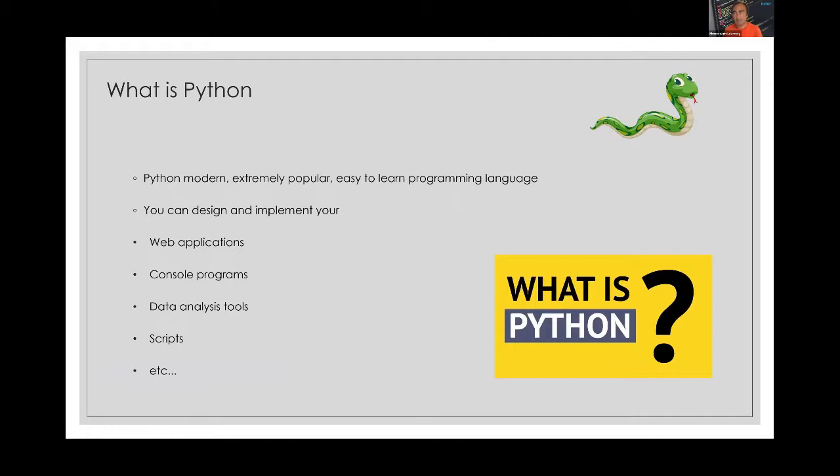Okay. Let's see. We talked a lot about Python, what Python is, and I'm pretty sure you have a question about why we picked Python. It's a modern and extremely popular programming language, and it has a really huge reputation these days, and there are really good reasons for that. I believe the most important reason is the learning curve, especially for young learners and first timers.